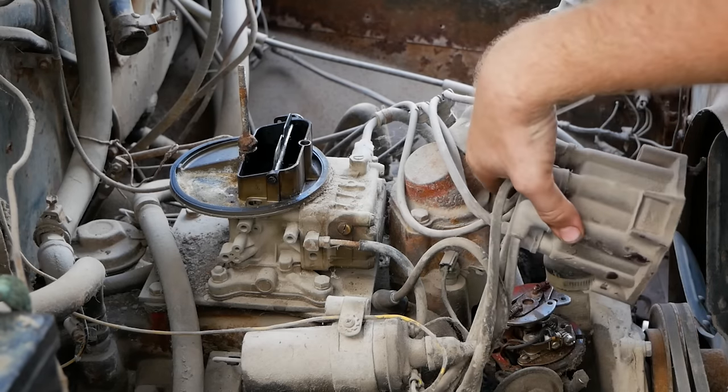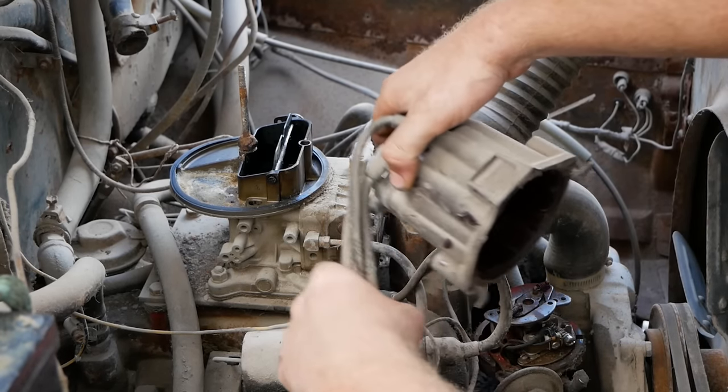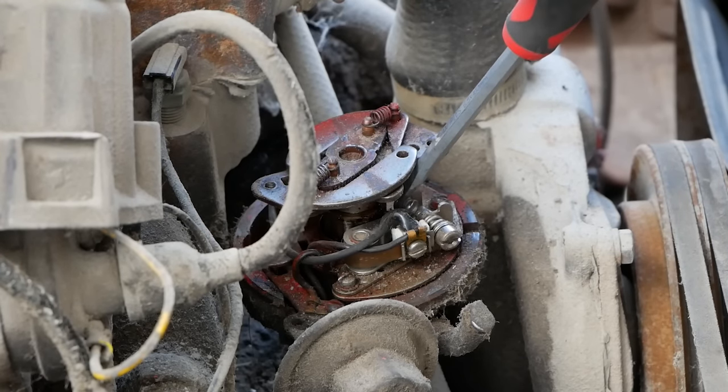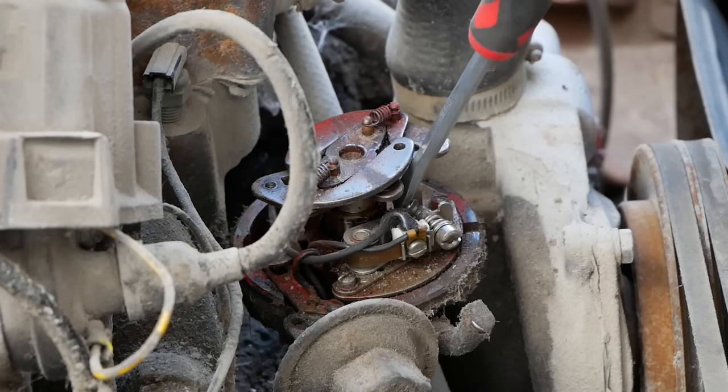Well, still no spark. I don't know why. I've cleaned our points pretty good at this point. Jeez, this thing is old. It's a 1964. So if you can't test for power with the multimeter, another quick way, you can always just grab a screwdriver and just kind of ground some stuff out here and see if you get any sparks with the key on.